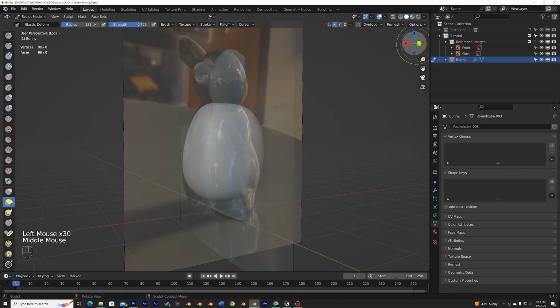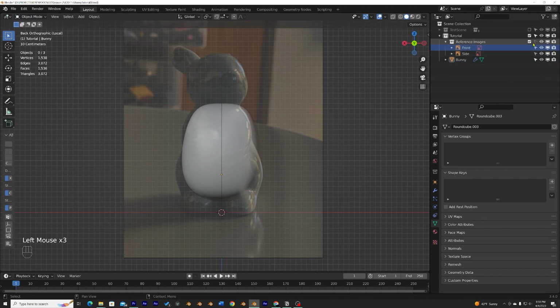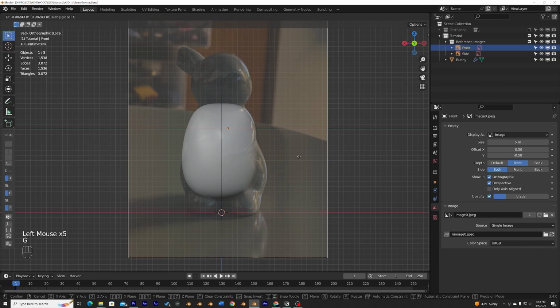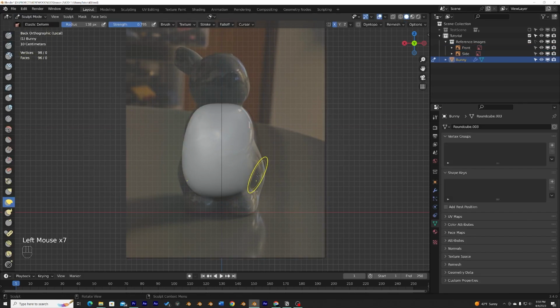Okay, now we're going to do it from the front view. We can see this needs to be centered. I'm going to go back to object mode and take my front ortho and just kind of get it centered a little bit. I'm going to go back into sculpt mode, and we need to bring out these hips because the rabbit's got some big jumping legs on it. So I'm just going to bring these in and bring the arms area out. And we're just going to keep on massaging this until we get this all kind of in some type of shape.